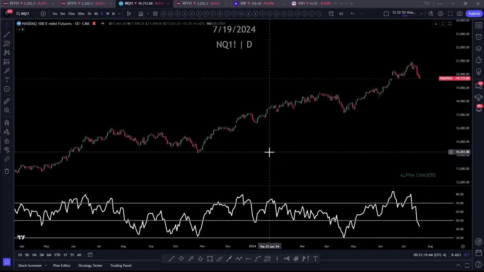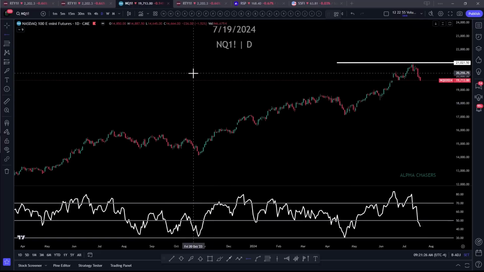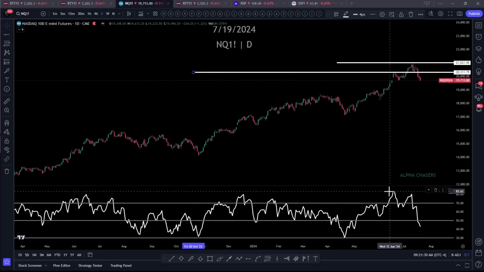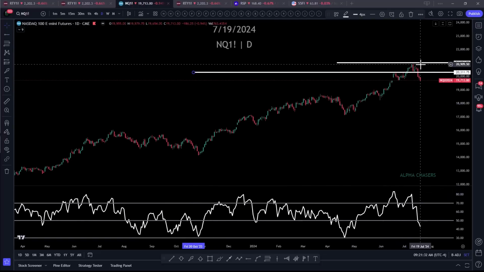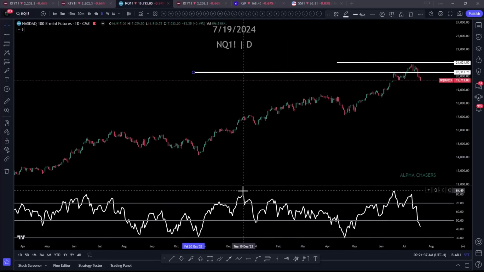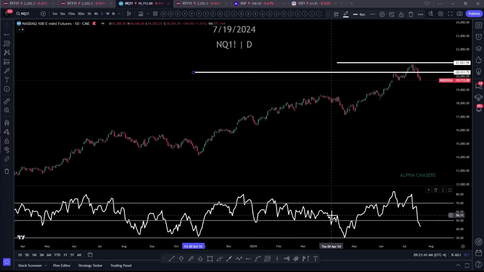No one could look at this and feel warm and fuzzy on the NASDAQ. I don't know how you could, but if you look here and you look here and you realize that you have these higher highs, and you have a lower high here and a major divergence on this, you've got to work it off just like you did here. It doesn't mean you can't go higher just like you did here, but you have to work it off.